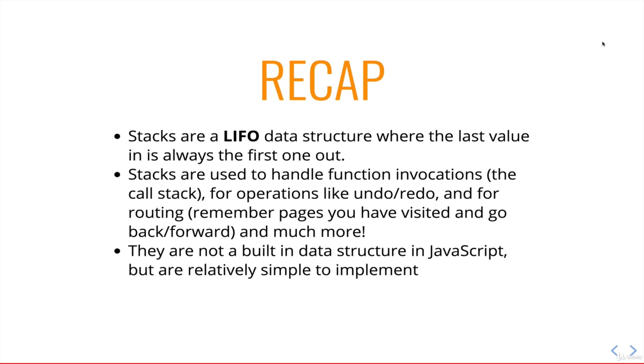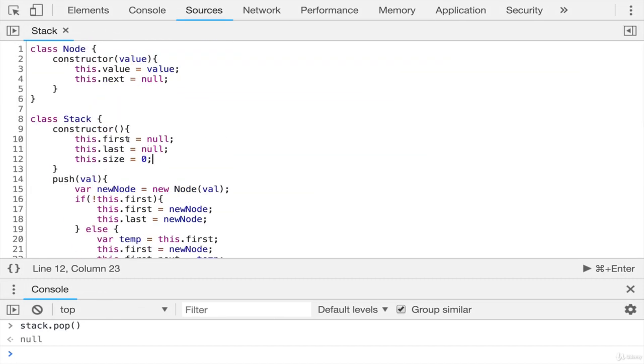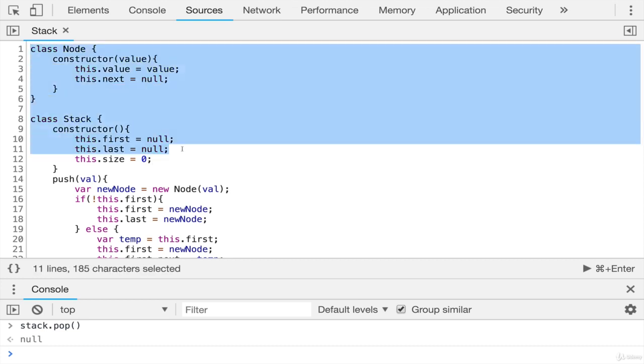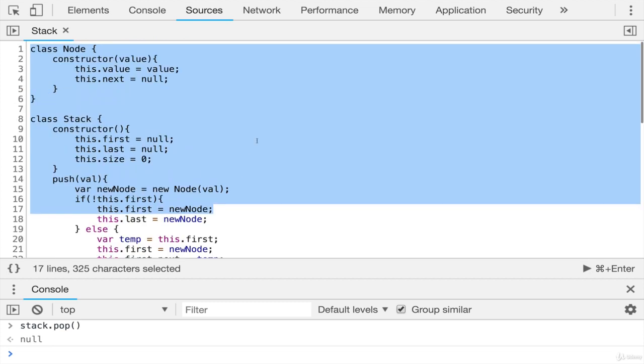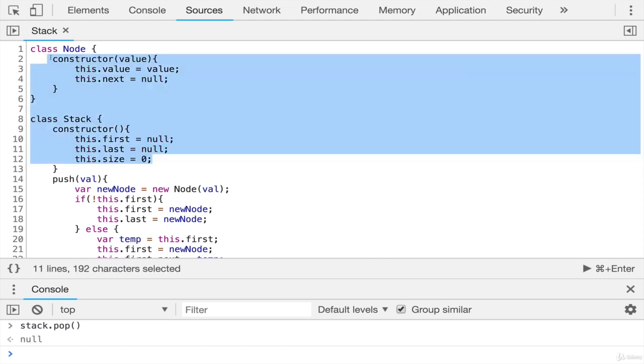And like I said in the last video, you'll see me use an array to implement a stack because it's shorter. We don't have to use all of this code here. It's not that bad. But when we're doing these more complicated algorithms later on where we need to use a stack, I've already recorded them, so I definitely will be using an array. But this is the preferred way of creating a stack. If you are using it for tons and tons of data, there's no reason to use an array to store 10,000 items. If you're only accessing using push and pop or shift and unshift, there's no reason to do that. Just use a custom class like this.